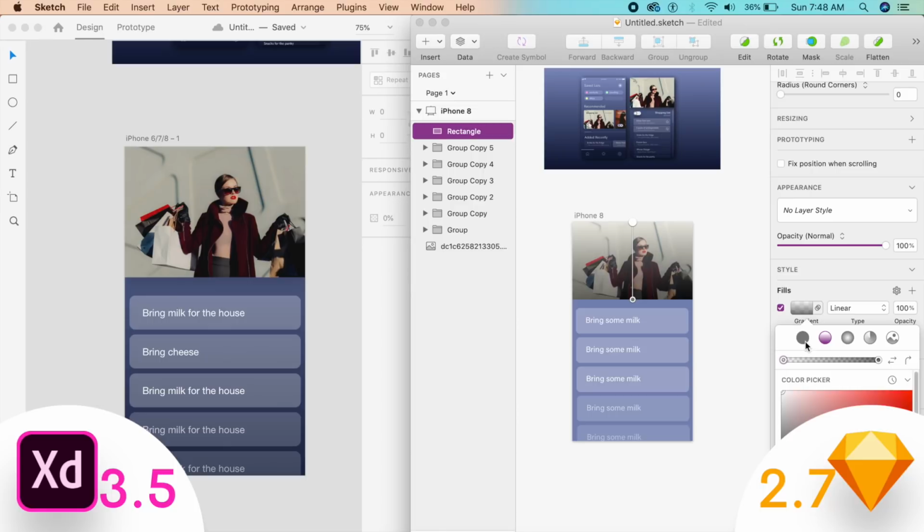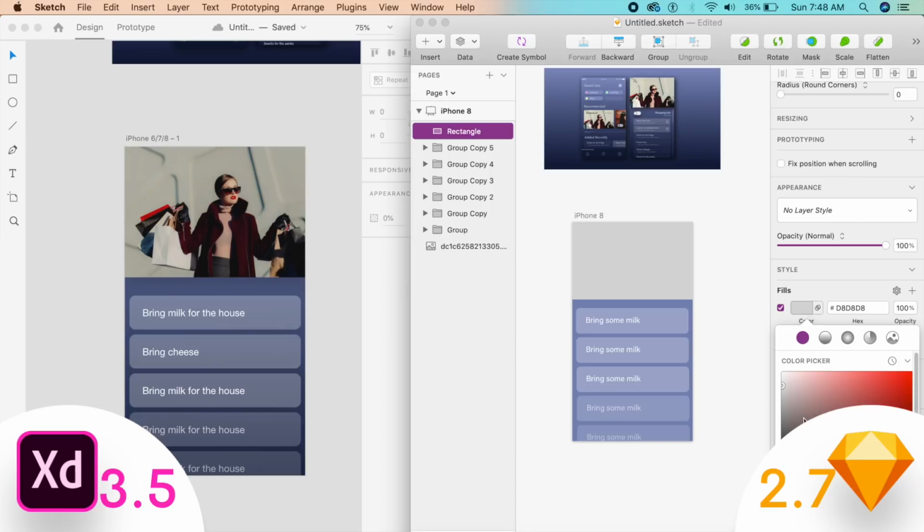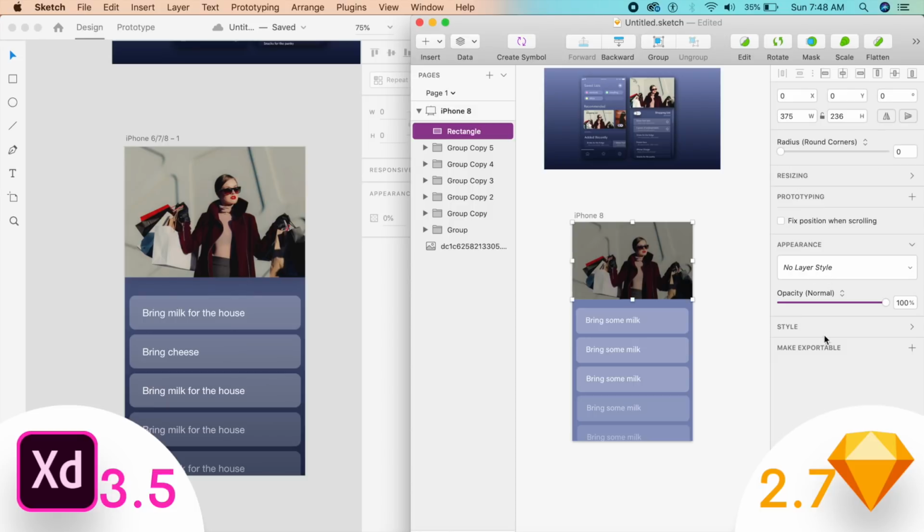Now that is a really cool little trick that we can have in this particular software. And see how I can just edit the image right from here. In Adobe XD, you can't add multiple properties to the same element. And I think Sketch takes the trophy there. So 0.5 points for Adobe XD and 1 whole point for Sketch.